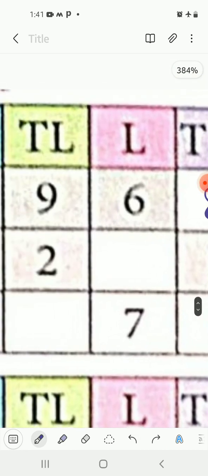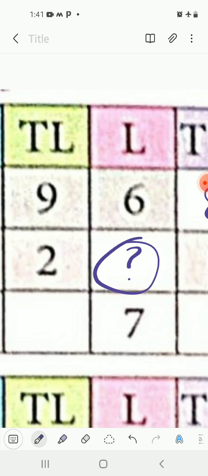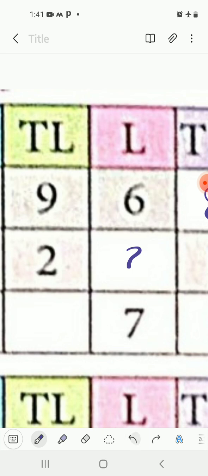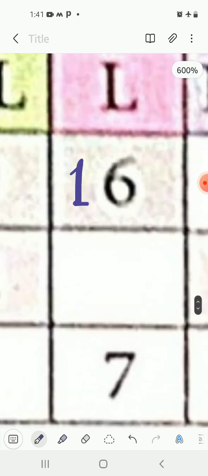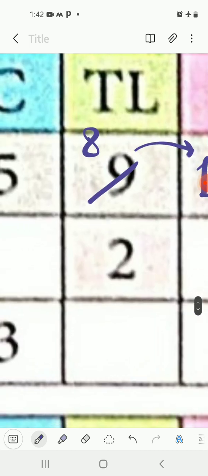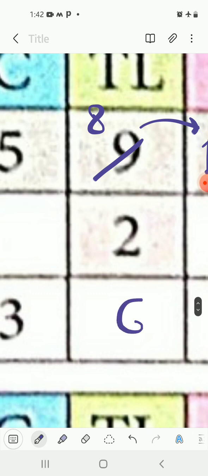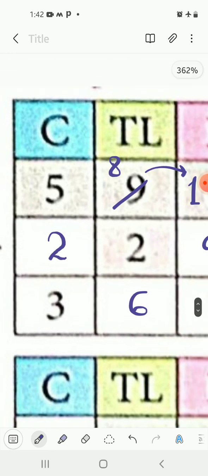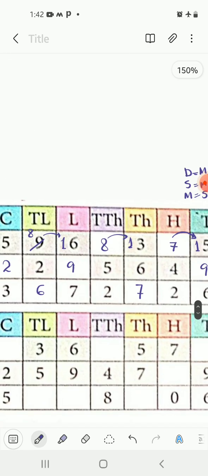Next, we will move here. 6 minus something is 7. That is the subtrahend we have to find. To find the subtrahend, the formula is minuend minus the difference. So 6 minus something can't be 7. We will assume it to be 16. So deduct 7 from 16. We get 9, counting 8, 9, 10, 11, 12, 13, 14, 15, 16. Again, this 1 we have got from here, so now this 9 has become 8. So 8 minus 2 will be 6. So 6 will be here. 5 minus something is 3, which means 2. So this is my answer to this question.